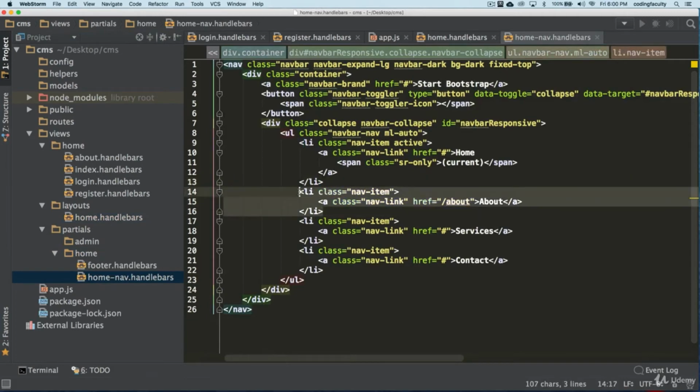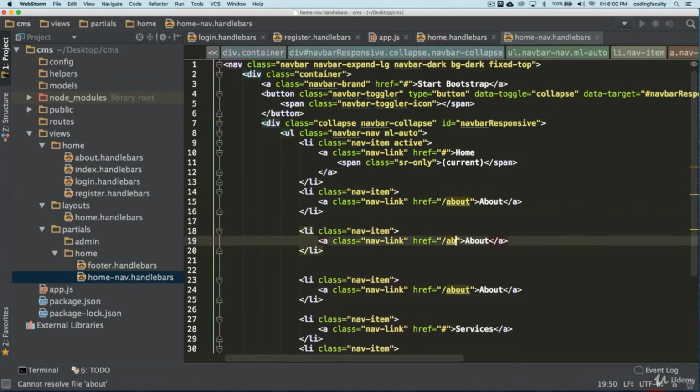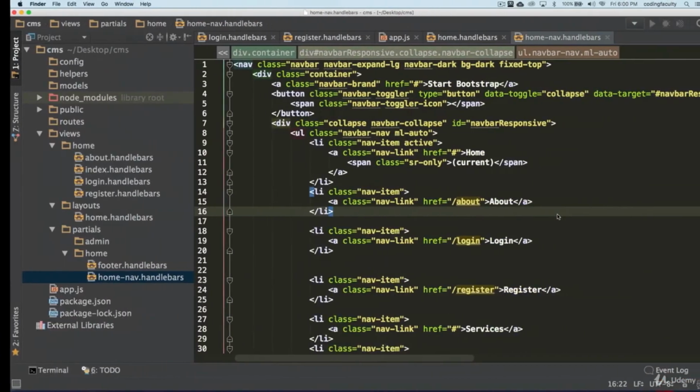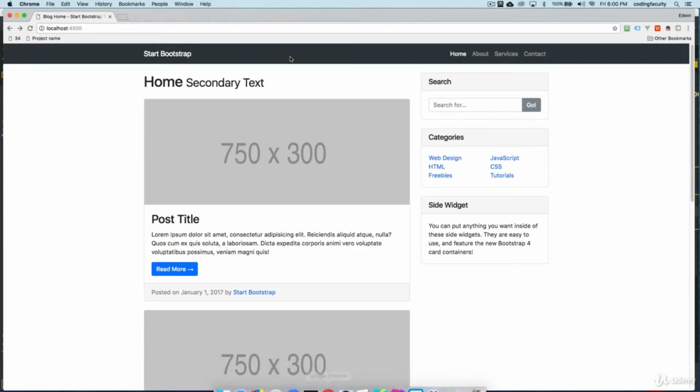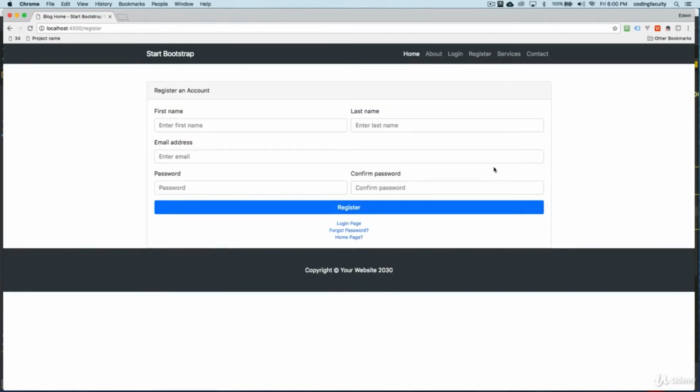And we want to copy one of these just to test things out. And we want to say login and register. And of course, we want to change this to say login and register. And let's see how that looks real quick. All right. I don't have it here. Where is it? Let's refresh this. There we go. We got the links here. Click, and that says login and register. Okay, so it's working. We got at least that working.